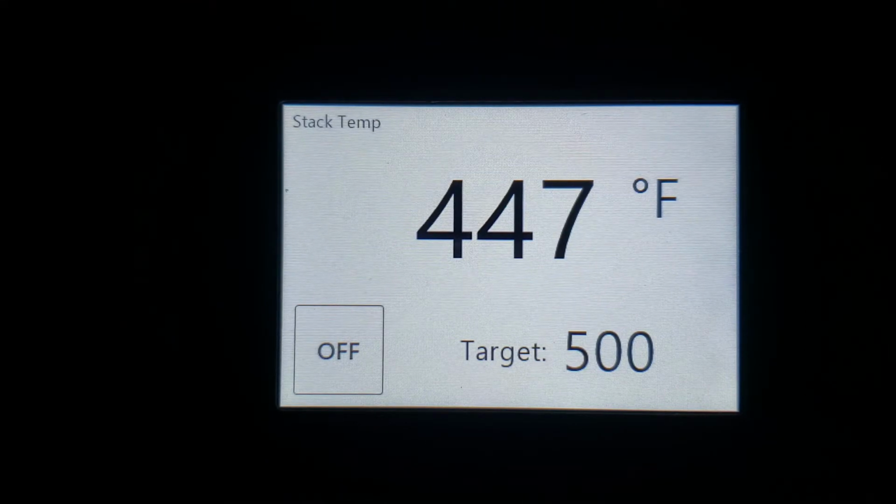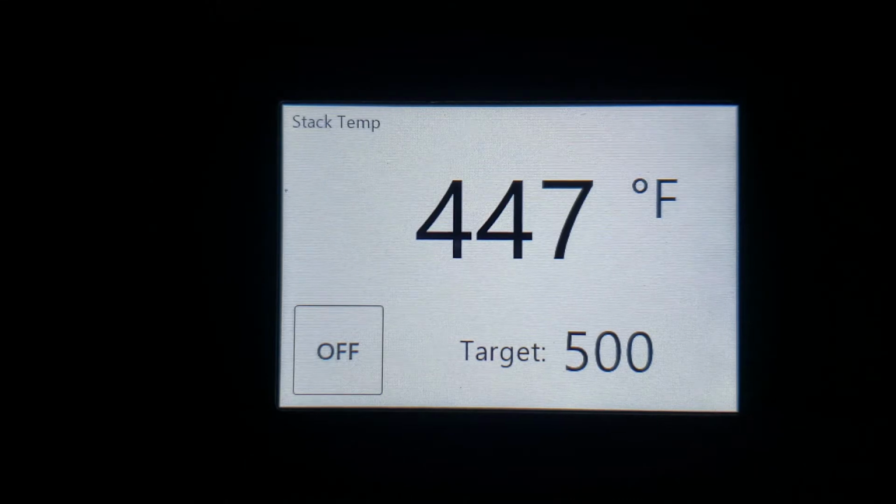In this video, we're going to look at the screen functionality of the Stack Temp Controller, and really the overall system functionality as well. Right now, we're looking at an idle screen. System is not on. We are, however, at a temperature right now. We are not hooked up to a system though. This is a simulated temperature, just a little bit easier to show you the screen in this setup.